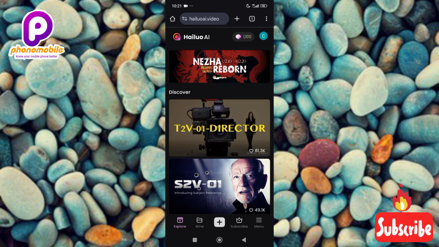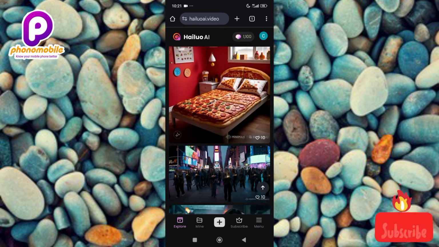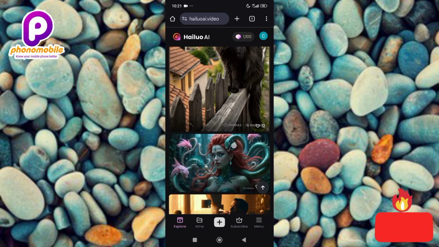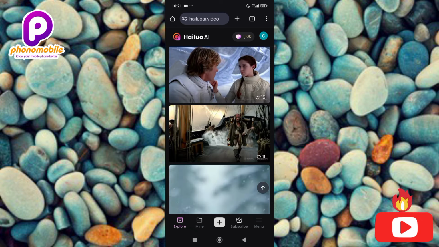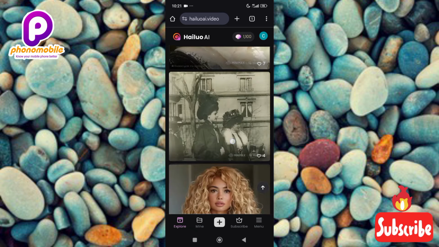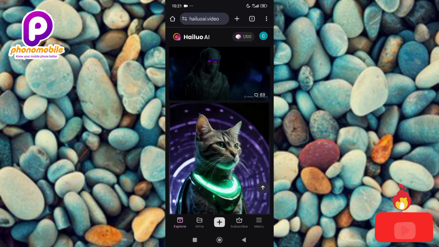So now the next step you have to take now is to look for the AI Kung Fu fight template. You can use any of these templates to actually do that, but there is a particular one that is actually trending that people are actually using. So let me look for the templates right away, the trending template. Let me keep scrolling. There are so many templates you can use, but there is this particular one that is actually giving people what they actually want. So let me look for it quickly.